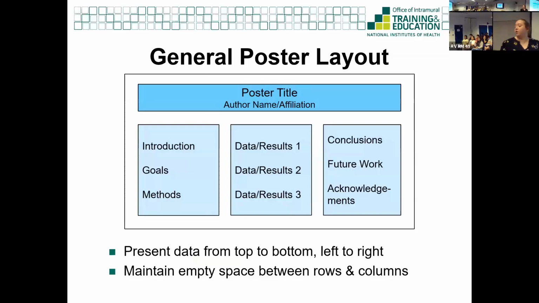So actually designing your poster, getting a little bit into what it'll look like, where everything goes. This is sort of the baseline layout of what you're gonna see in a poster. You'll have your title at the top in a big block in a very large font. Your names and the affiliations of everyone else on your poster are underneath.